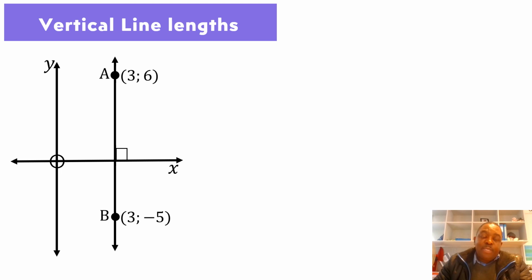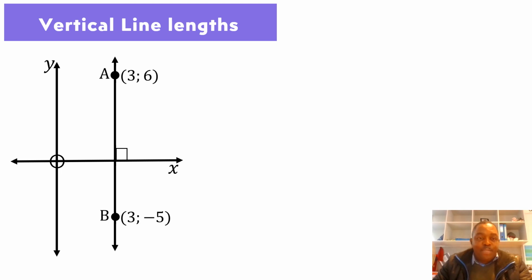And in this case, we're given a line with points A and B. And in order to find just the line segment AB, we need the y coordinates of that. Now remember why this is the case is because just in line with the point on the y-axis, where your y coordinate is -5 and at point A your y coordinate is 6, the length or the distance from that 6 to that -5 would be exactly the same as that AB. That's why we use y coordinates in order to determine that.